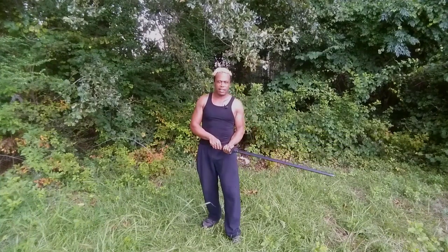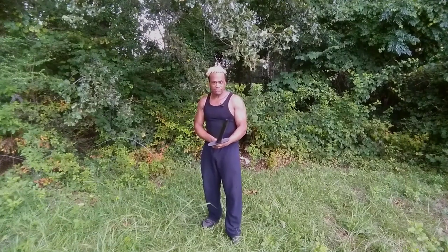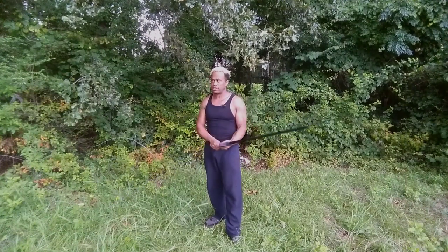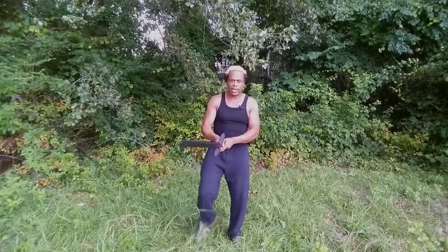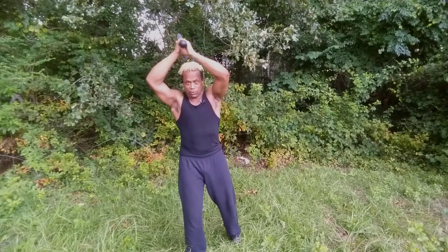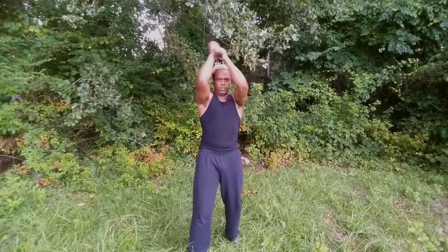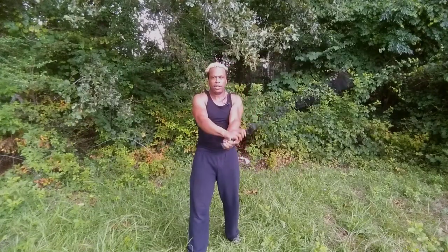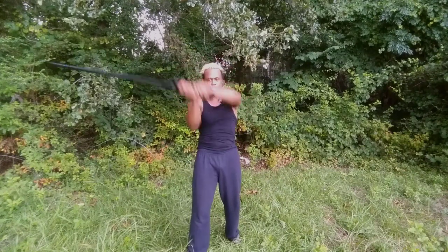Now, when their sword got pushed to the side, and they get stabbed, their natural reaction is to bring the sword back to parry your blade, or to block whatever they decide to do to you. Either way, the sword's gonna come this way. Before their sword comes this way, that's when we do a disengage, and it's called an elbow circle. This is a shoulder circle. This is an elbow circle. This is a wrist circle. So that rotation takes place at my wrist, at my elbow, at my shoulders.